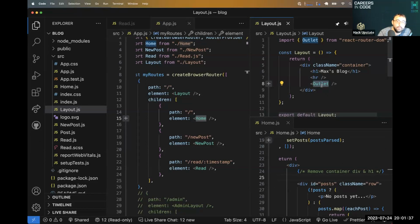Maybe the light bulb isn't fully on, but hopefully that sparked a couple ideas for your capstones of, oh, well, I've got this nav bar on 40 different pages and it's a real pain to add a new link on every single page. But I could just use that component and import it on every single page that I need it, or I could have some big master layout component that is going to take care of showing everything up, and then I can just change it in one place.